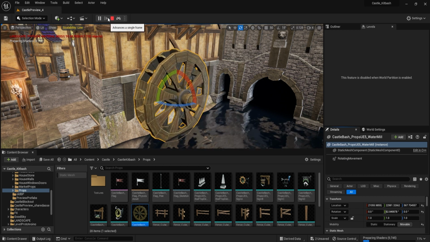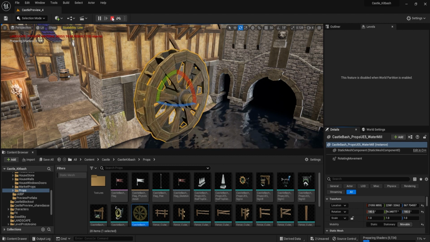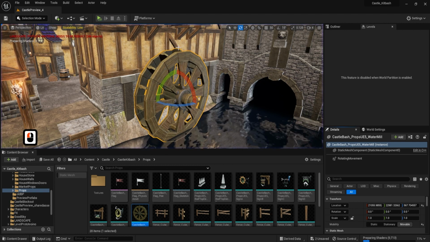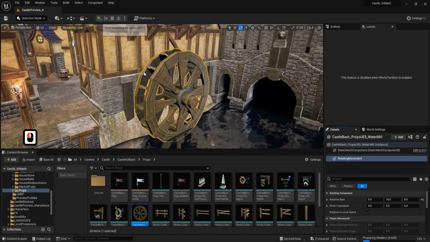Every once in a while, though, I do make a mistake of not double checking the rotation of the angle. So in case you want to go the other way, just make sure to inverse the rotation. For example, if we were to set this to minus 10, it would go the other way around, basically. In this case, I don't need it. I can leave it as 10, and we're pretty much done with the rotation.